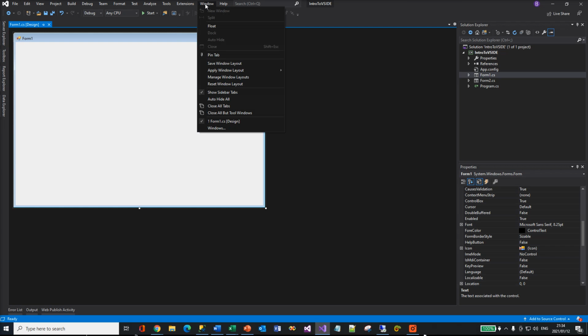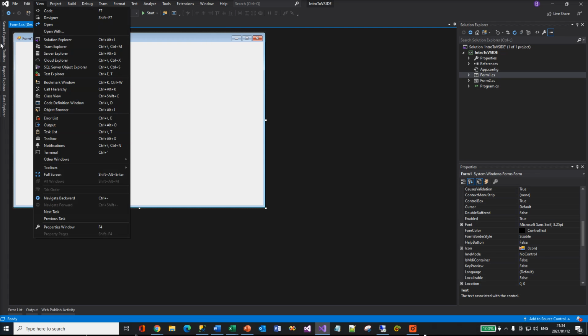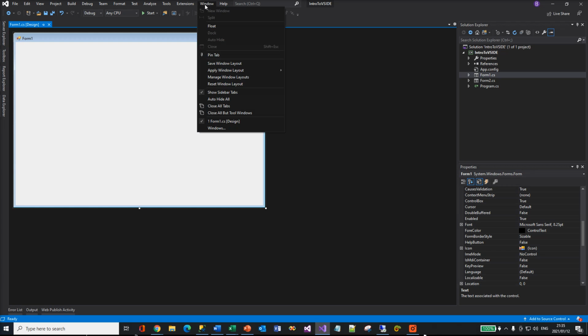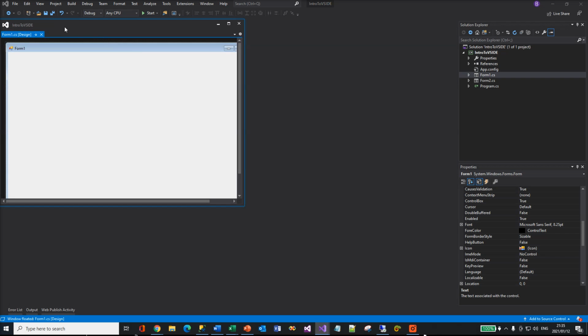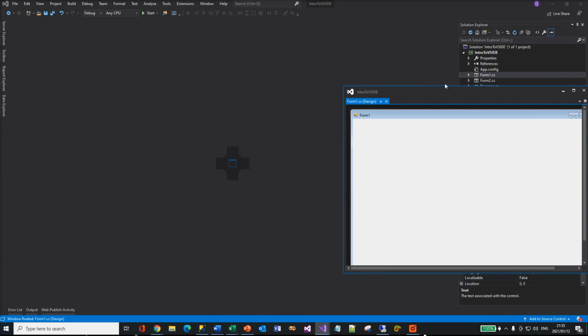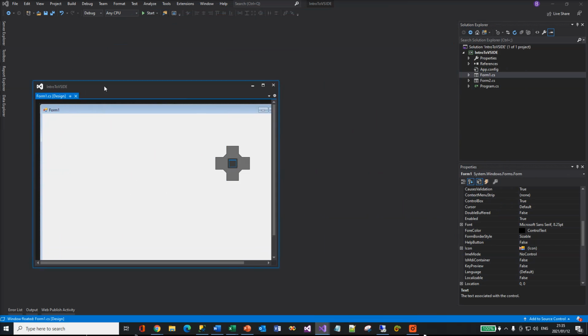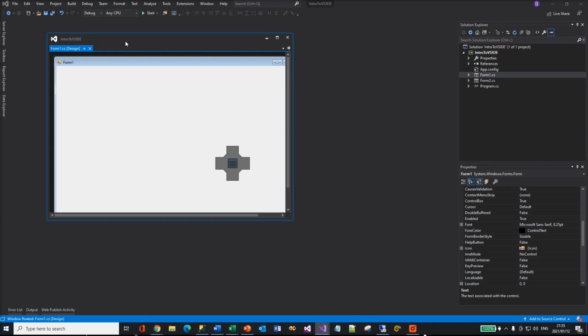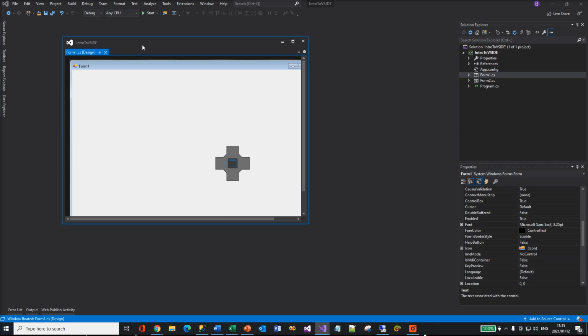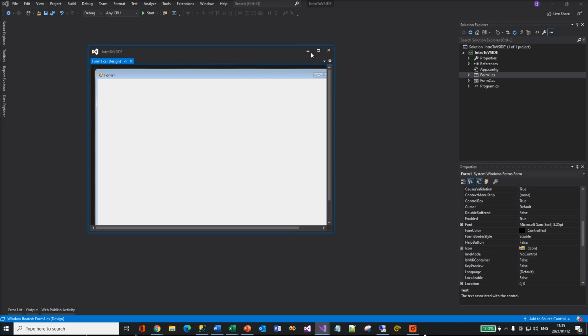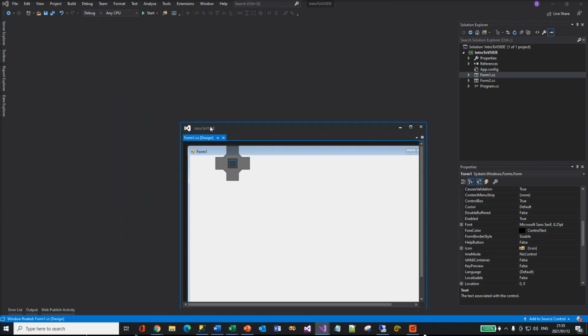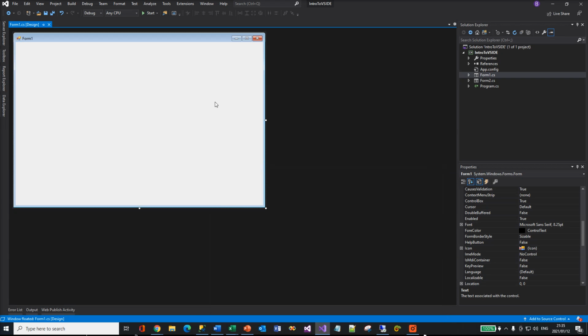All right, and then the window is basically how you're seeing your design. There's different options that you can do within this section. If I go to float, look at what happens to my window. It becomes a floating window instead of being fixed within the IDE itself. I'm not too much of a fan of this window, but in some scenarios it comes into play, and it's personal preference, so don't worry too much. It really depends on how you want to do it. So I'm going to go and dock that back to where it is.